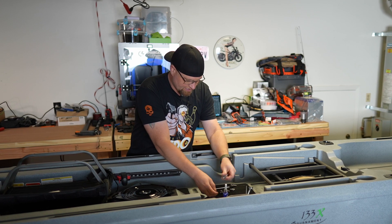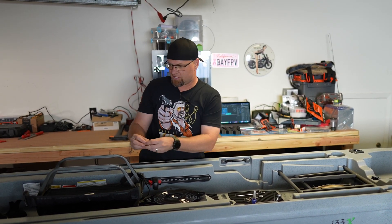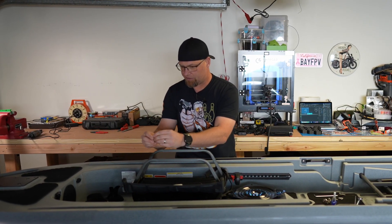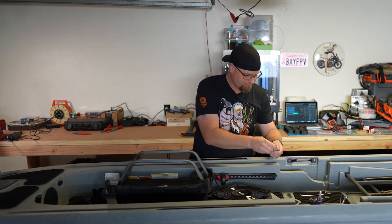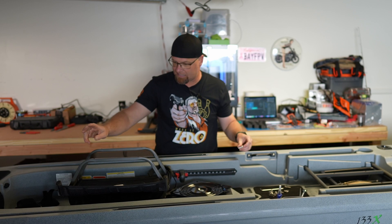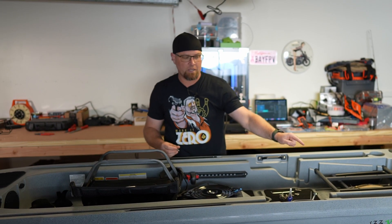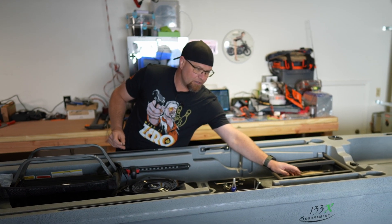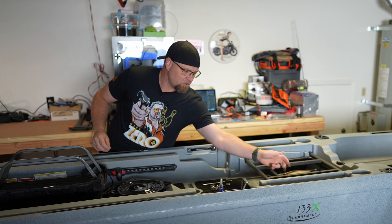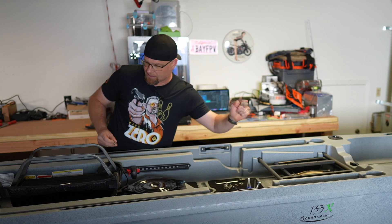What we've got here is a little bit of thread locker blue. We have some — I believe they are M8 bolts. We've got some flat washers for either side, and then a nylock nut for the bottom. For these ones I probably won't use thread locker because we've got the nylock nut, but because those are actually going into a recessed nut or receiver that's been put into this, and I can't really tell what's going on, we will definitely use a couple of drops of thread locker on these.